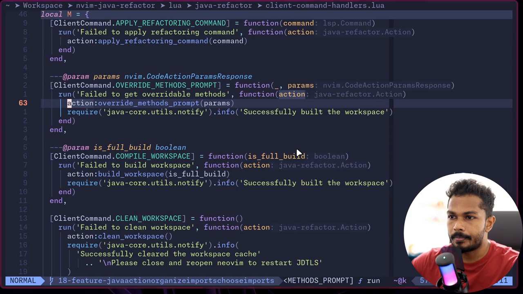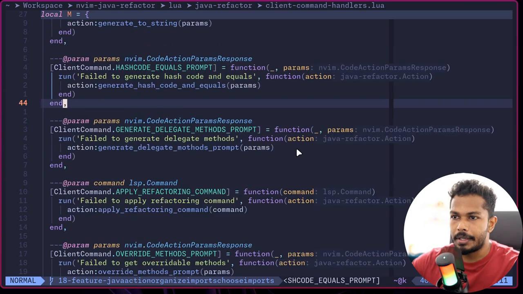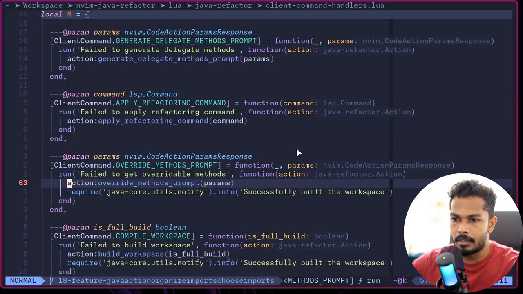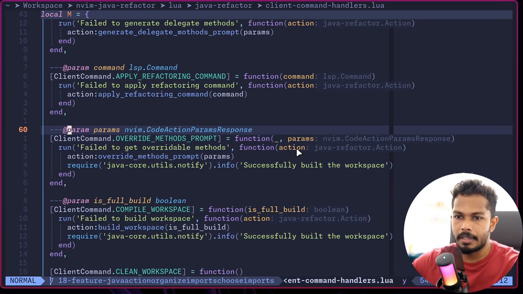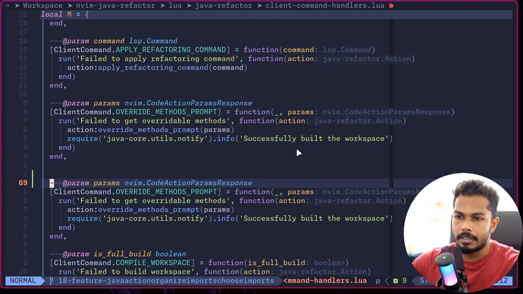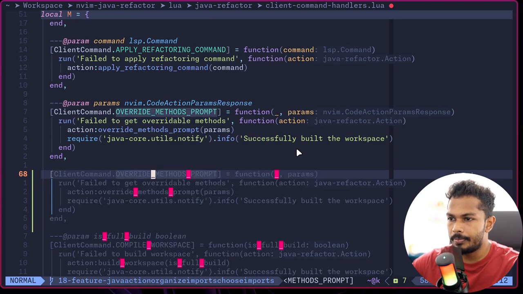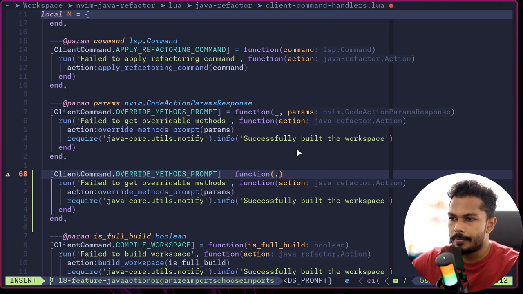So let's see. First of all, let's create a new function to handle this. This is the last function we created, I think. So I'm just going to copy everything right here. Let's paste it. Parameters are different this time. So here it's going to be URL, I think. First of all, let me just get everything, and let's print everything, right?